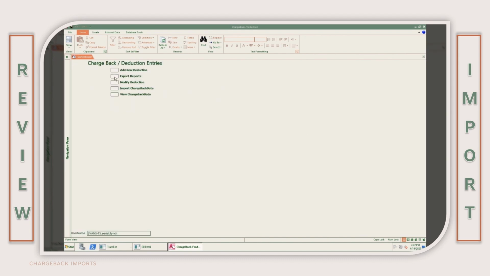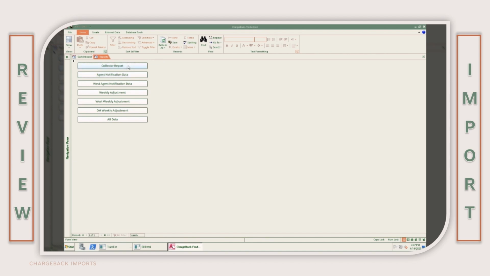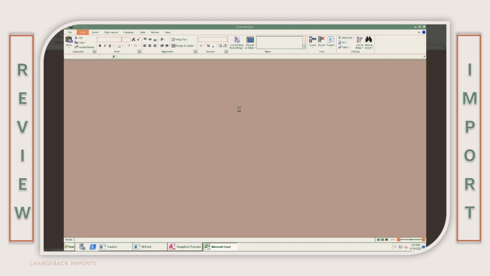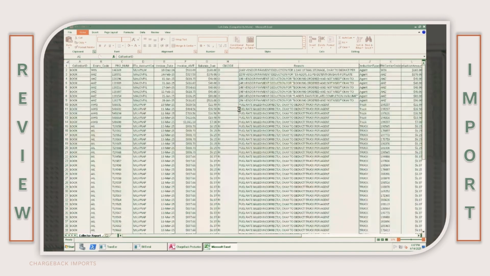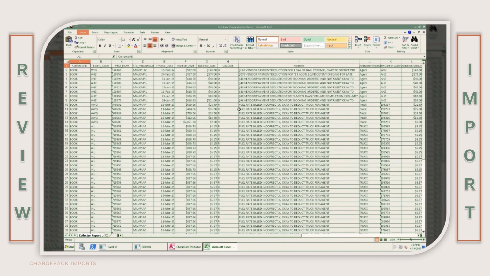So what we're going to do is an export report. Select collector report and enter in your collector code. After your collector code, you'll be prompted to enter the date that you want to pull. We did this on 4/10, so that's the date we want to use. For some reason, sometimes it makes you enter that information twice. So I'm re-entering, selecting OK, and waiting for our report to download. Depending on the size, it could take some time.